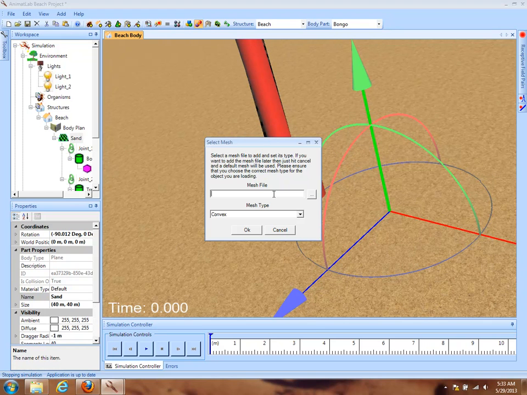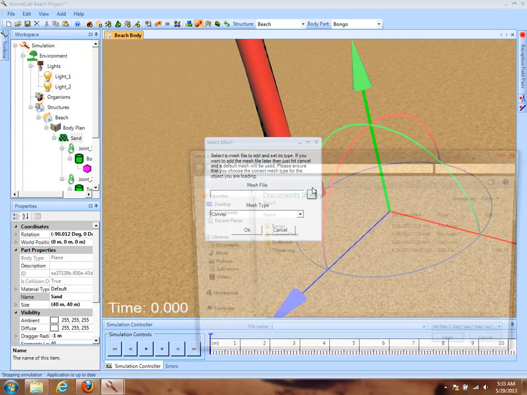So basically the difference between these is that for a convex, it can't have any concavities within it. So it has to be a completely convex object like a sphere or an oblong or that type of thing. But the good thing is that you don't have to necessarily make that yourself. What you can do is just specify the mesh itself, and this runs it through a preprocessor stage that goes over the mesh and computes a new minimized convex mesh and saves out a new mesh file for you within your project folder that is used for the collision object itself. So essentially you don't have to even create the convex mesh in order to be able to use it.